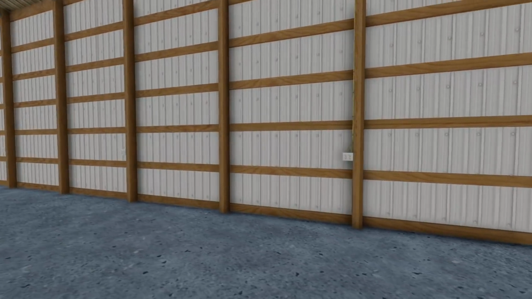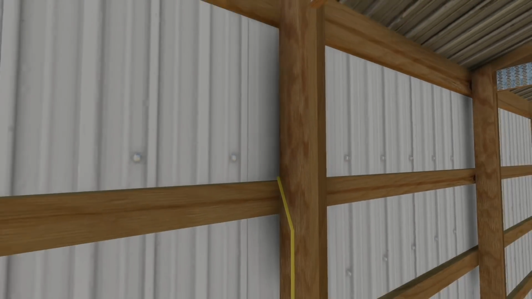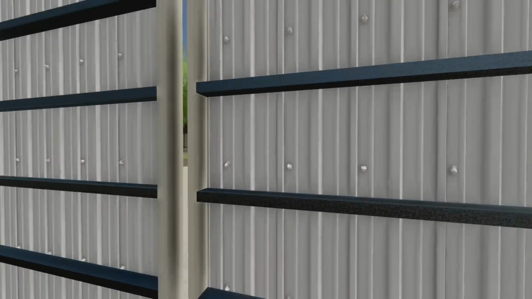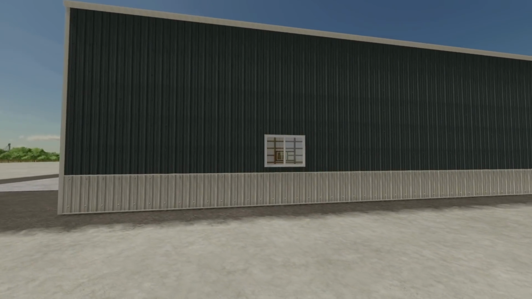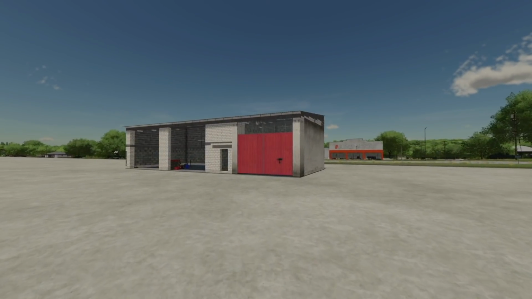Actually, you know what? Glenn, where do these go? I'm going to follow them up and see where they go. Oh, boo. They just go into the side. I'm messing with you. I'm totally messing with them. We have another entrance right here. Boop. Just like so. Now, what do you think about that? The American Pole Barn from OKU's Mods. Next up, we've got the Gregory Garage.